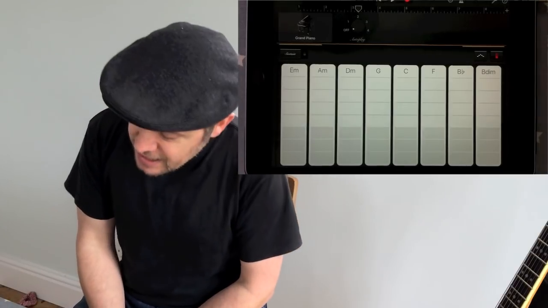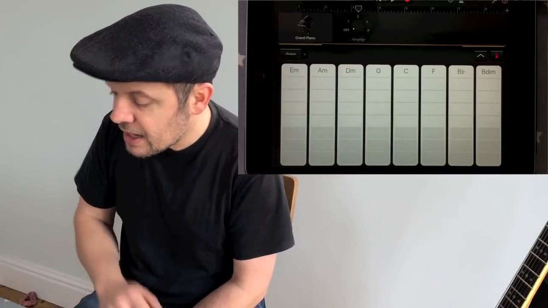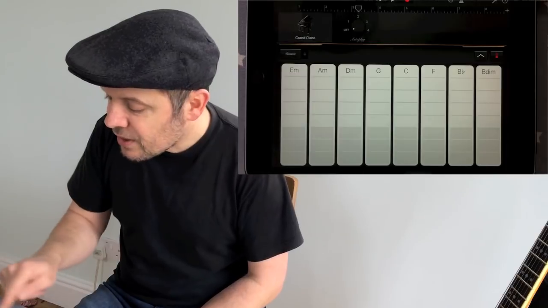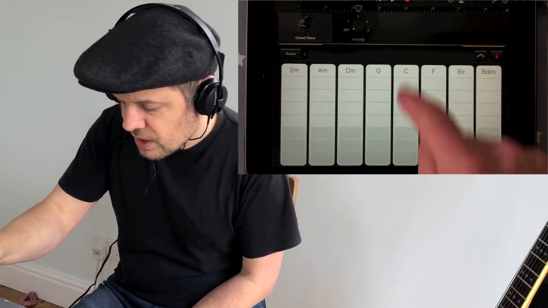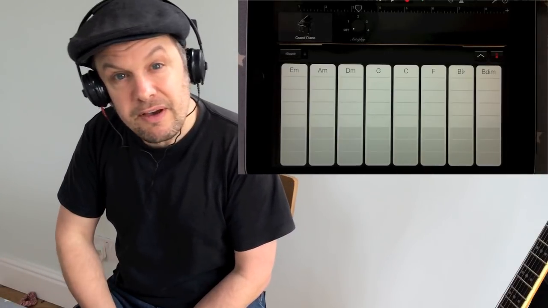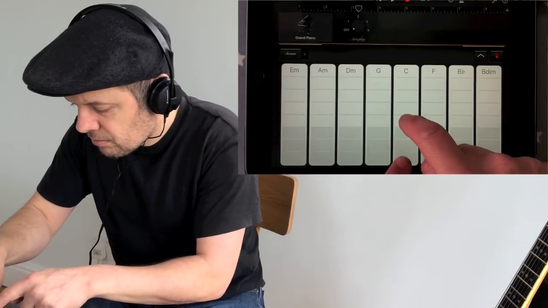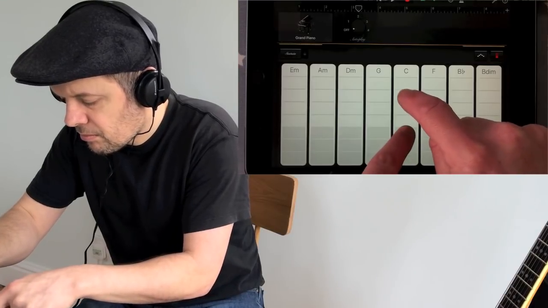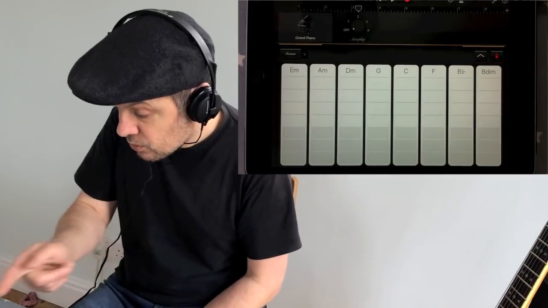Now, the clever bit here is on the piano sound, we've got the white areas here and then the grey areas down the bottom here. They represent essentially what you do in your left hand and right hand on the piano. So the right hand would be chords and the left hand would be bass notes. So the reason there are 3 bass notes is because you have 2. So if we're in C here, we've got 2 C's an octave apart, and then the one in the middle is the 5th. Which is the next most important note in your bass. So with this, you can create a pretty complicated rhythm by just playing with those little white or grey boxes there.